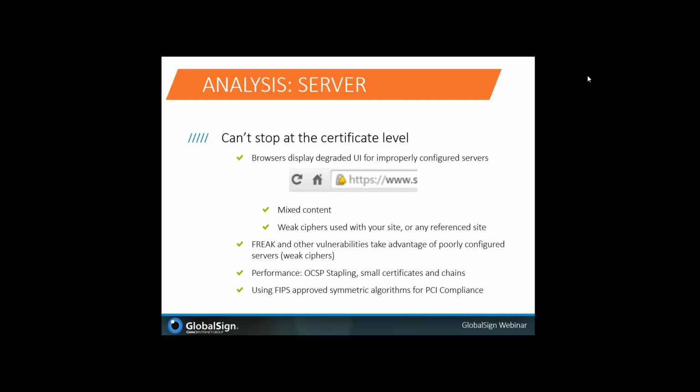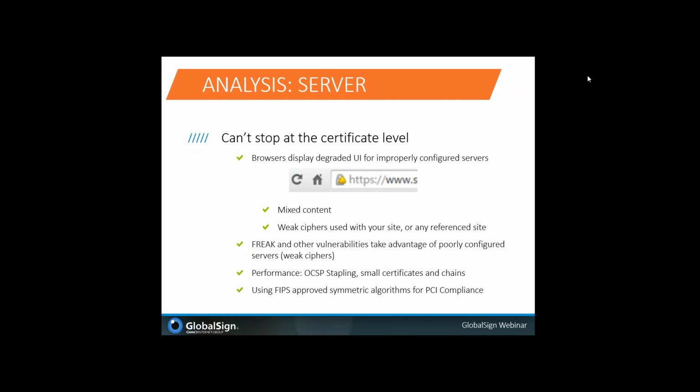There are also a lot of vulnerabilities and issues that have happened over this past year with Freak and Heartbleed and Poodle and all the rest that take advantage of poorly configured servers. Weak ciphers, Freak used the exportable ciphers that used to be needed long ago, but now they've been deprecated and upgraded to the latest FIPS compliant algorithms.